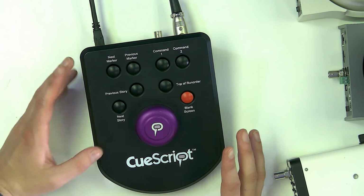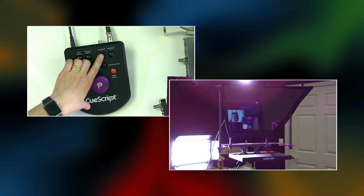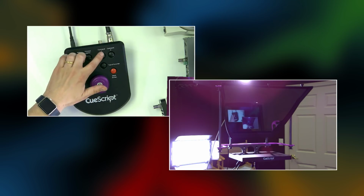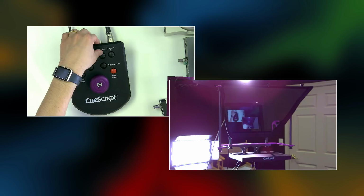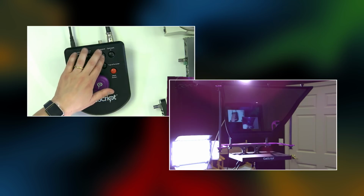We've got a little picture-in-picture that will show you this device along with the teleprompter that we have right here. So the first thing I usually do is I hit this little command button, and assuming that Mike has the QIT software set up, it will actually pull up our teleprompter software. Now, right now you can see here that we've got a live video preview. So live video preview is great, but we also like to see the prompting software, which I think we haven't figured out all of the kinks yet. The quirks with this. It's supposed to pull up. I'll try it again. There we go.